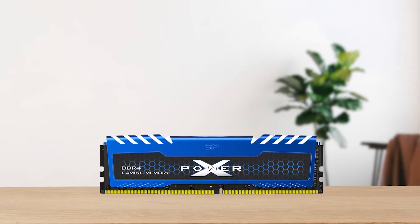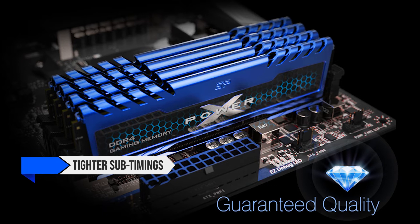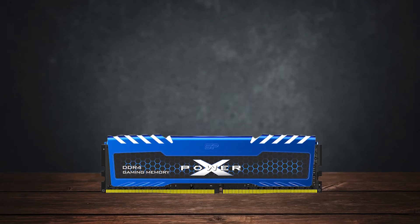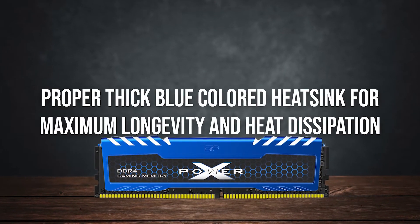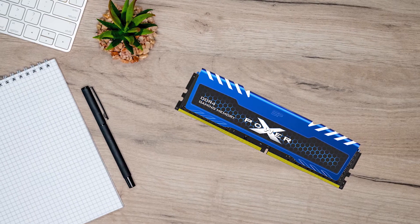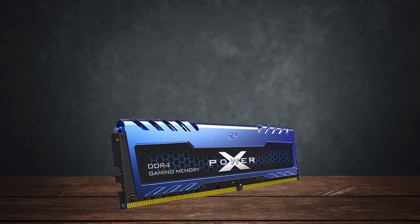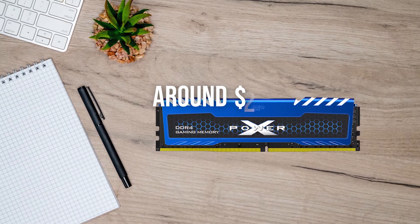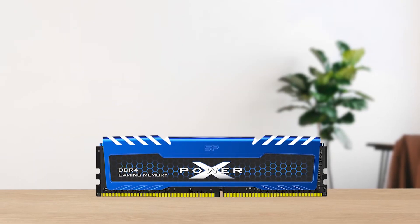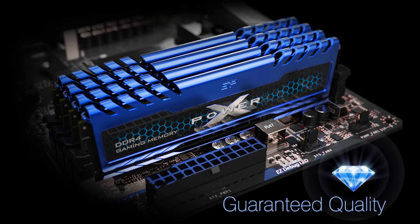Secondly, there are quite a few 2x8GB kits of DDR4 that are affordable and just as fast. This one, however, has tighter sub-timings and a first-word latency of 10ns, which is lower than any other kit in its price range. Compared to others, it offers a proper thick blue-coloured heatsink for maximum longevity and heat dissipation, whereas other manufacturers like Patriot, Crucial, Samsung, and Kingston are either offering base 2400MHz kits without any heatsink. All in all, for just around $25, the Silicon Power XPower Turbine 16GB kit is an incredible pairing with the Ryzen 7 5700X3D, thanks to its tight timings, fast speed, and plenty of capacity for gaming and general productivity at a very low price.